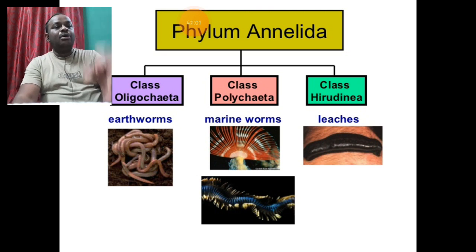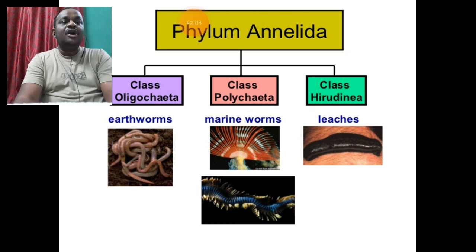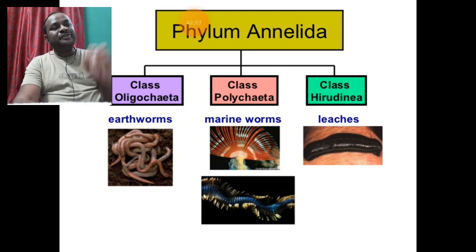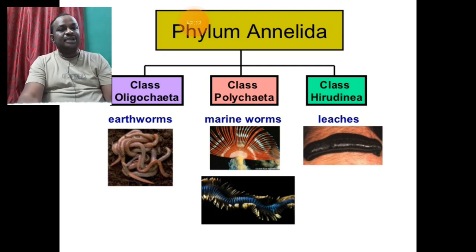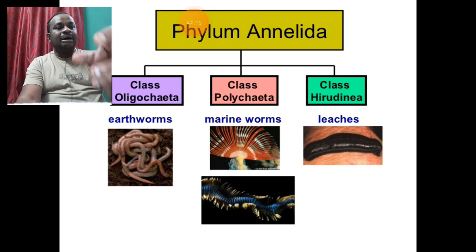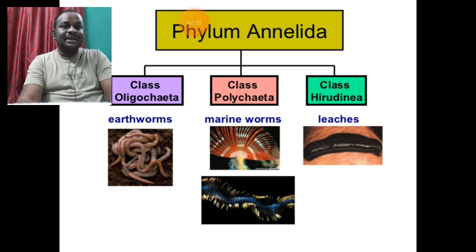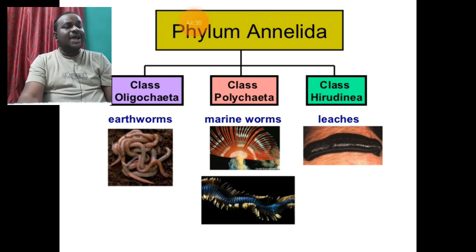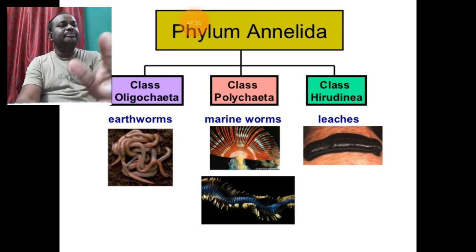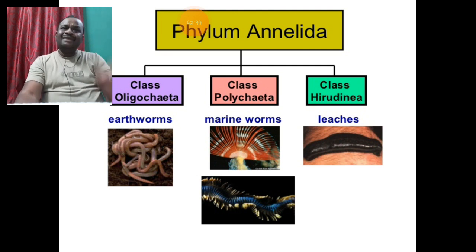The first class of phylum Annelida is called Oligochaeta. Oligo means few, chaeta refers to the locomotory organs. So they will have few locomotory organs in their body. Generally, setae or chaetae are the structures of locomotion. An example is the earthworm. So remember, class Oligochaeta includes organisms with a smaller number of chaetae or setae. These organisms are generally terrestrial and live in damp soil. Examples are earthworms.